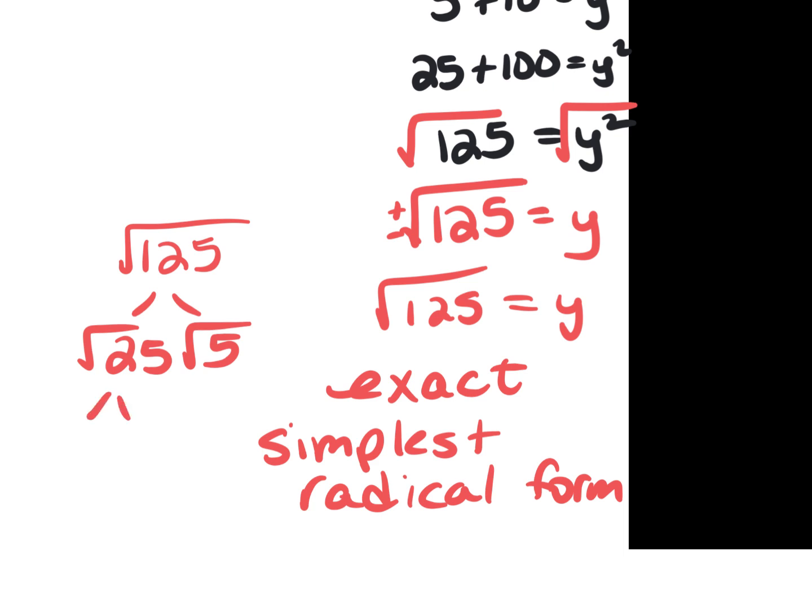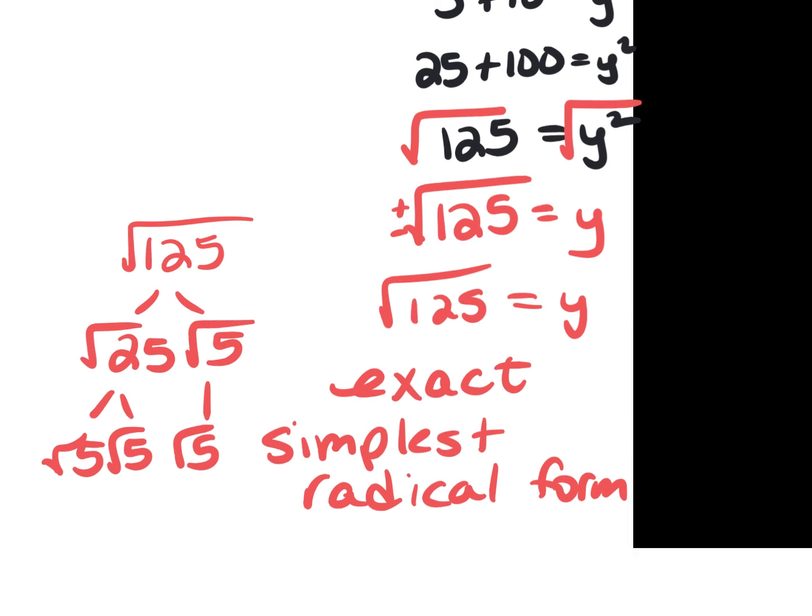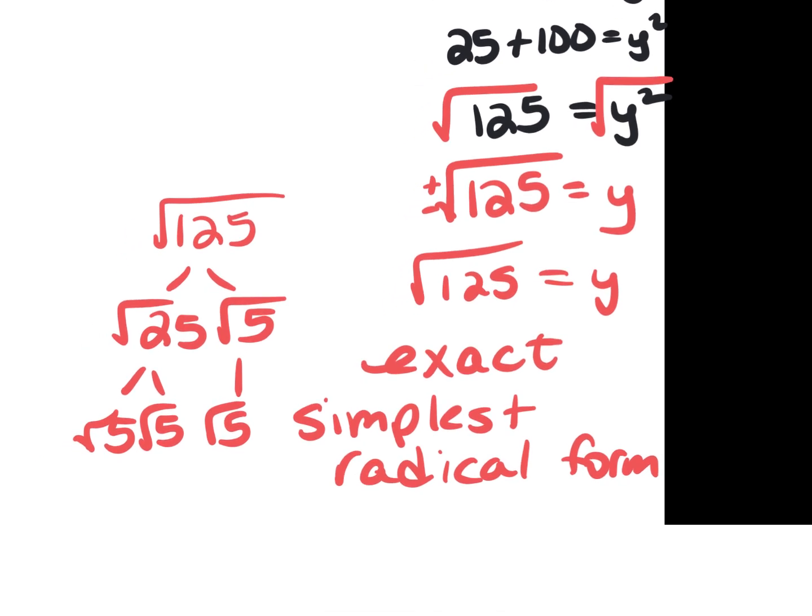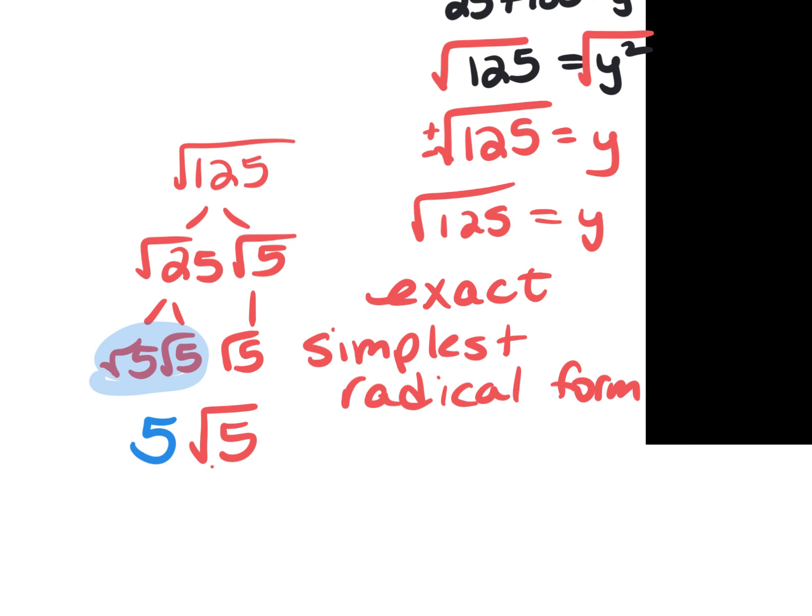Now, if you recognize that 25 was a perfect square, at that point you could square root it and go right to your answer. But if you are someone who prefers to keep breaking it down until it's totally prime, you can do that. And then now you're going to go back and you're going to look for pairs. So I have a pair of 5s, and when you make a pair, one of them comes out without the radical, and then anything else that doesn't pair up stays underneath. So the answer to this problem, left exact, Y is equal to 5 square root 5.